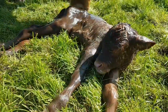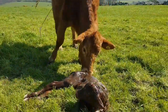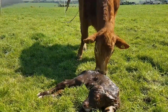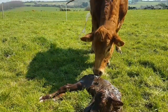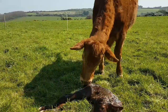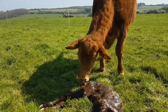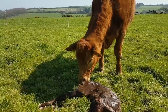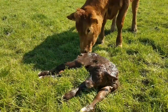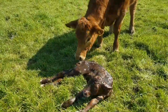Mother's making the noises that we need her to make, telling the calf that she's there. She's licking it, so she's getting it clean and dry, and that also makes sure that the calf is stimulated. It releases hormones in both the calf and the cow that make them feel good and help them to bond. Wow — I thought that was going to take a bit longer than it did.